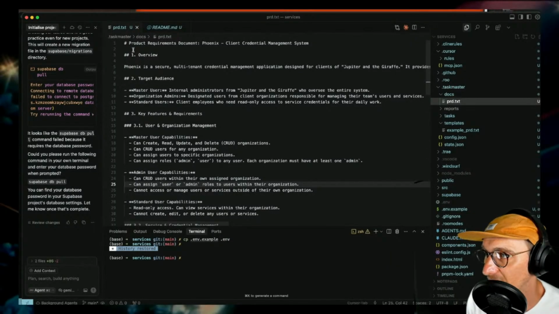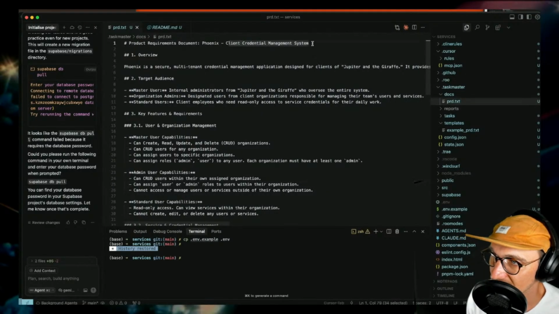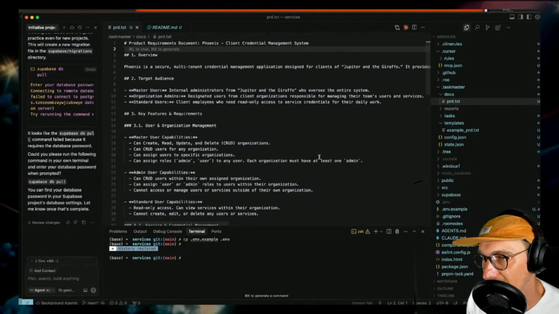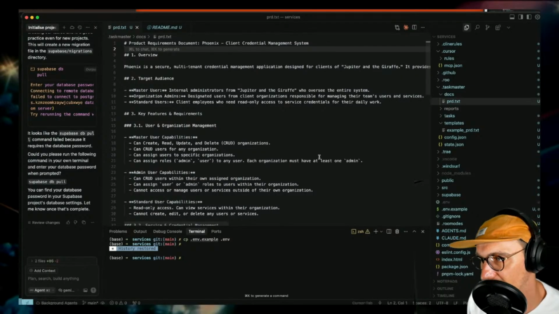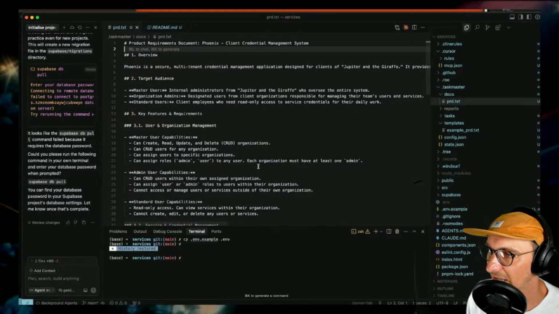What we're building is basically a client credential management system, as it's named here. If I have clients working with me, and I set up a bunch of services they need to log into, instead of them remembering all the different services, they just log into the one service that I give them access to, and then they can click off and log into all these different ones. So they don't have to ask where the CMS is, or this, that, and the other.